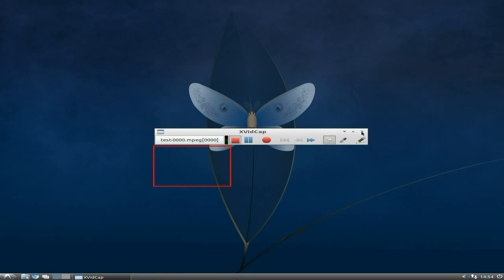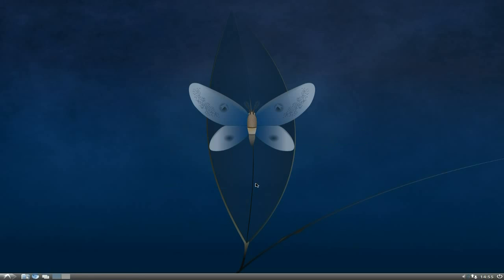Remember, you can get Record My Desktop or Record It Now. And there's quite a few others out there at the moment, or you can do it from the command line using FFmpeg, whichever you want to do. But if you're not going to do a screencast or anything like that, you just want to capture your screen now and again, Xvidcap and Record My Desktop will do what you've got to do, basically.